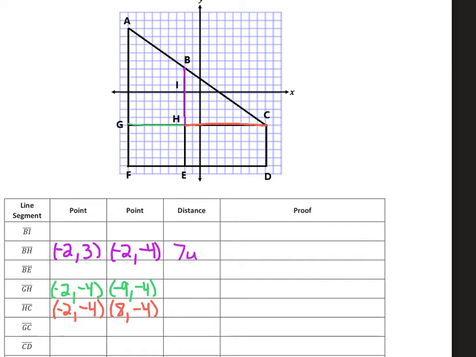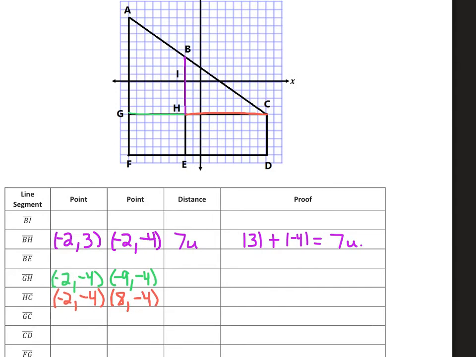All right, and so since we're crossing 0, we're going to do the absolute value of 3 and the absolute value of -4. Remember, absolute value makes things positive. It's simply distance. Distance is always a positive thing. And what are we going to do with them? Are we going to subtract or add? Well, 3 minus 4 and 4 minus 3, they don't equal 7. But 3 plus 4 or 4 plus 3 equals 7. So that's our proof, and that's because we're crossing a 0 line that we are going to add, right?